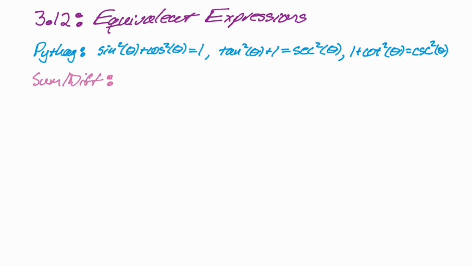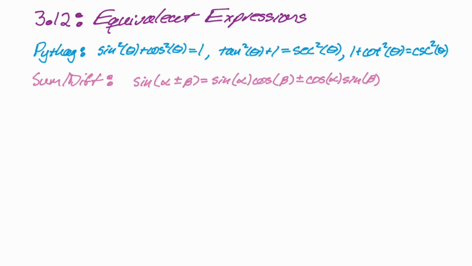So I like to write them using this plus minus notation. Sine of alpha plus or minus beta, I always say sine of A plus or minus B is sine, cosine, cosine, sine. You go in order: alpha, beta, alpha, beta. The plus minus is the same. So sine of alpha plus or minus beta is sine alpha cosine beta plus or minus cosine alpha sine beta. Read across the top to get sine of alpha plus beta: sine alpha cosine beta plus cosine alpha sine beta. Read across the bottom to get sine of alpha minus beta.